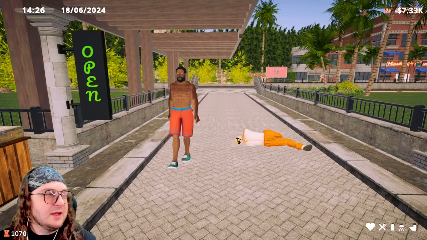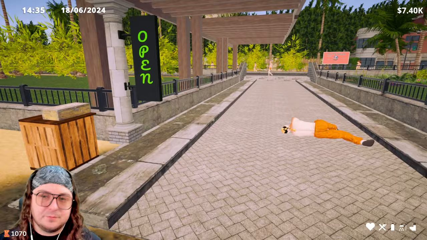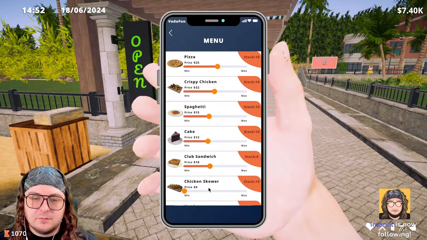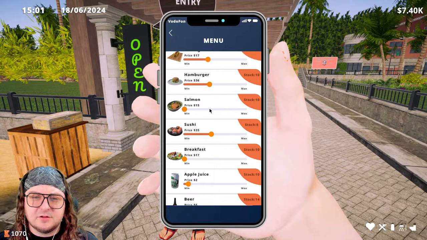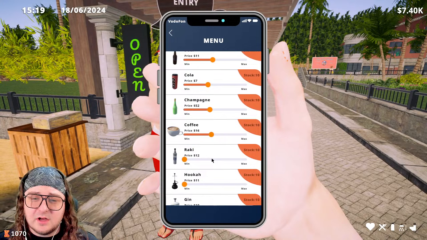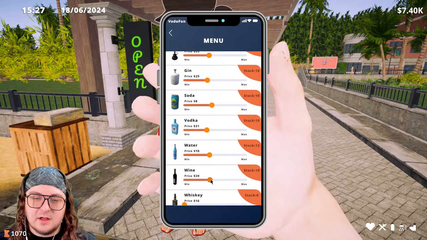Gentleman night, for sure. Set the food prices. Menu? Actually, yeah, let's do that. Let's go just mid on everything. Let's just mid everything. Like, I don't agree with a $17 hot dog and a $36 burger on the beach and an $8 apple juice and a, well, I agree with $11 beer. $51 champagne. $16 coffee. $33 hookah. That does not sound good. Drinking hookah does not sound good.